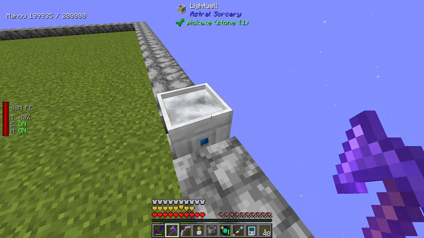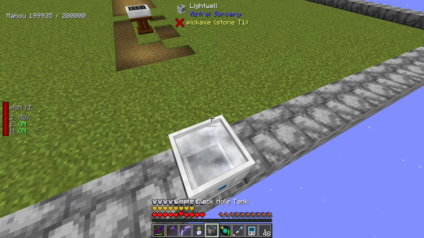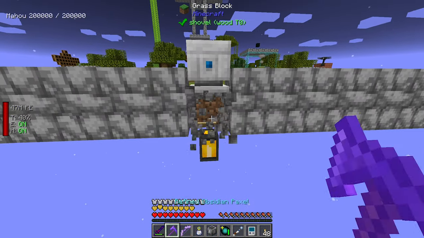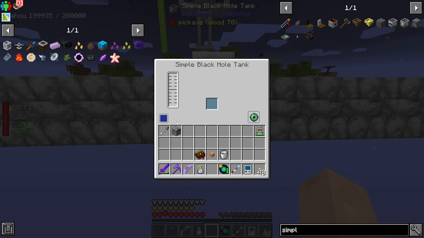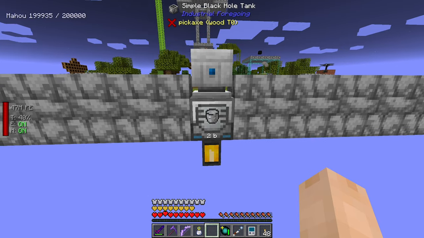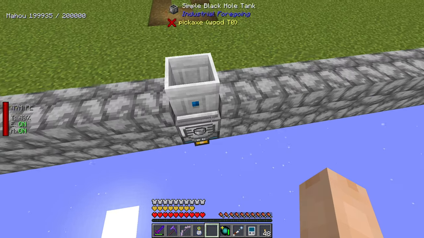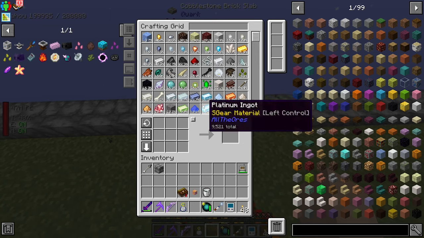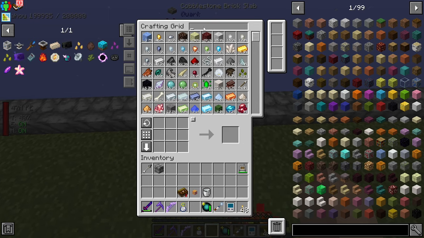Grab this black hole tank, and we can put it right below here. And we can set it to pull from the top, and that should pull the liquid starlight. Yes, cool. So now we have that going. And then we can automate this. Actually, we can automate it.